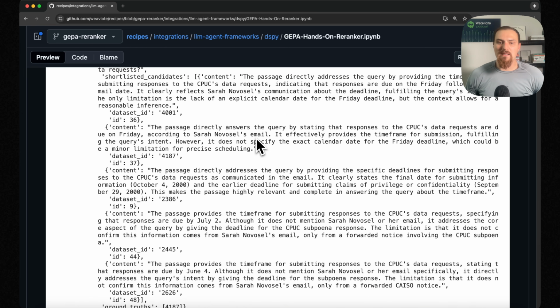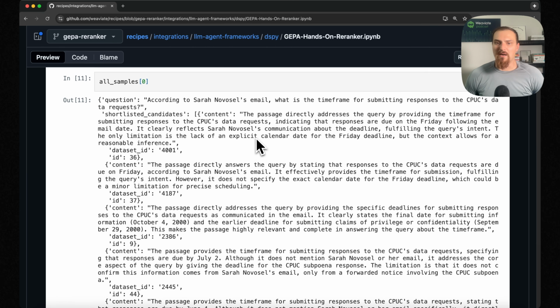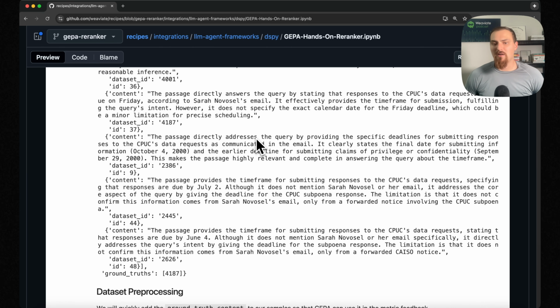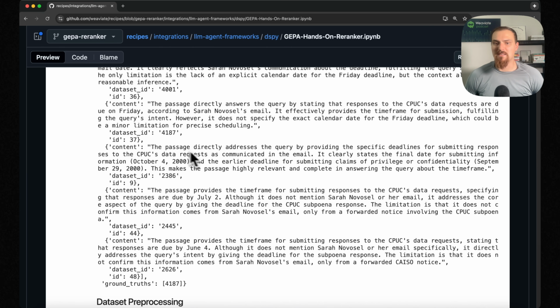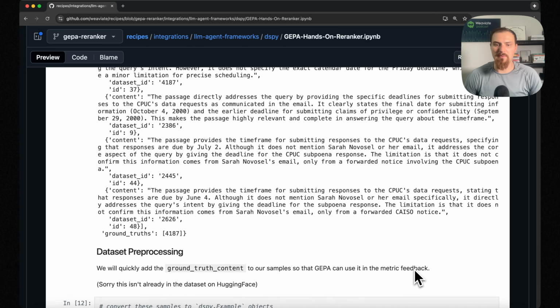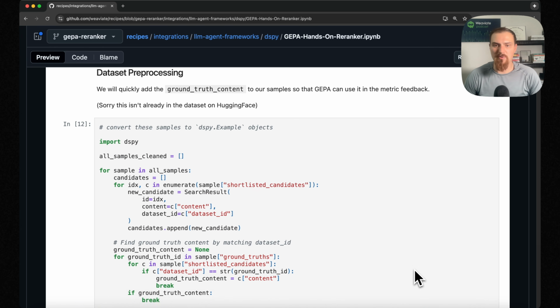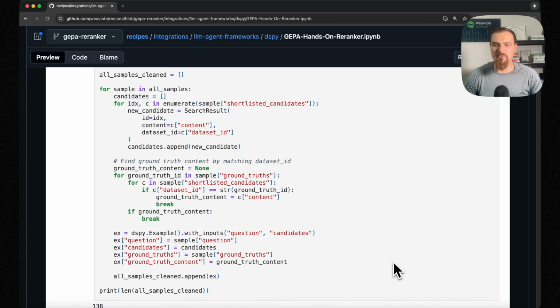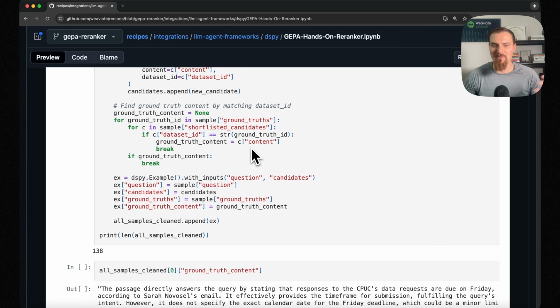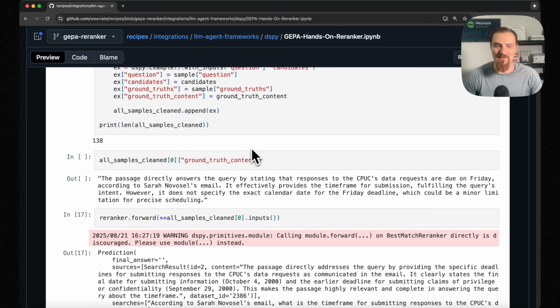But so right out of the gate, we found a pretty big performance jump with our training set by passing in the summarized relevances of the candidate documents to the query rather than the entire email. One last thing, just setting up the context for the tasks that we're going to be optimizing, we add one more thing to the dataset preprocessing. We're making sure the ground truth is available in our examples. This is just a mistake I made when I was preparing the dataset that I fixed in this notebook.